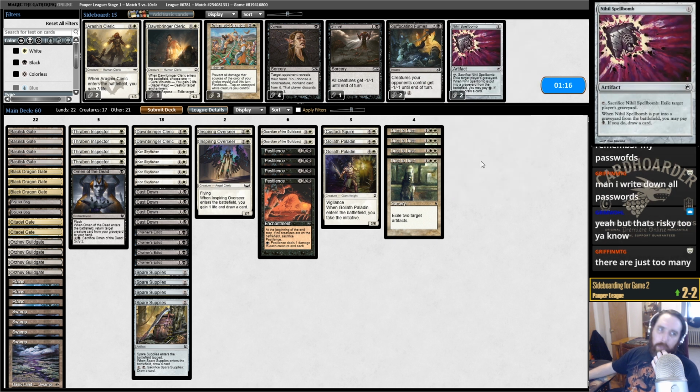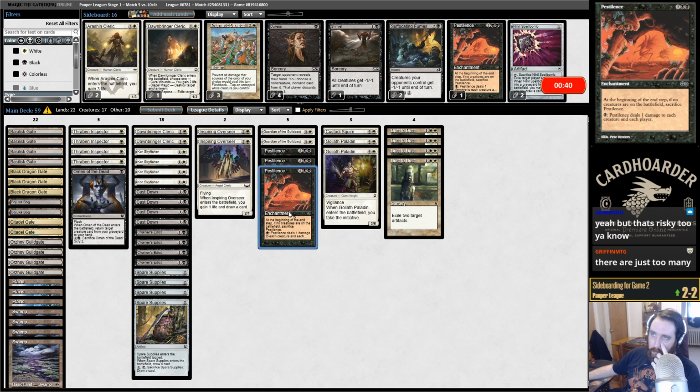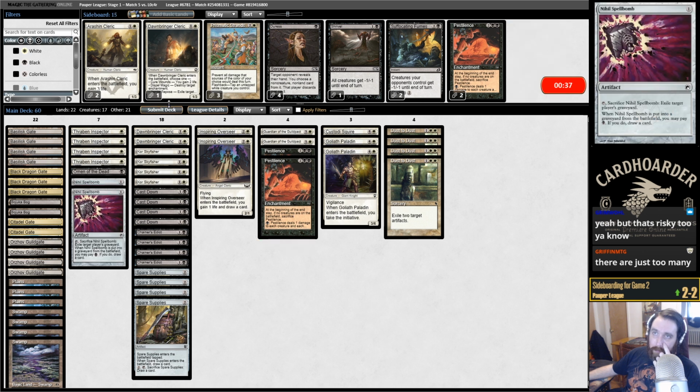I would like to play Spell Bombs. Yeah, Grimwall. Absolutely true. I don't want to get rid of my Dawnbringers, though. What can I take out for Spell Bombs? Maybe I could take out one Pestilence. I don't know. Pestilence is pretty good. Alright, let's do it.